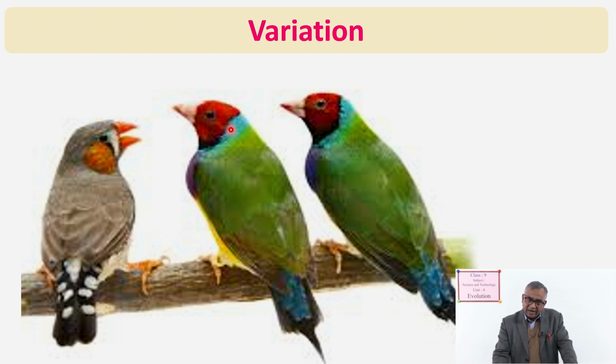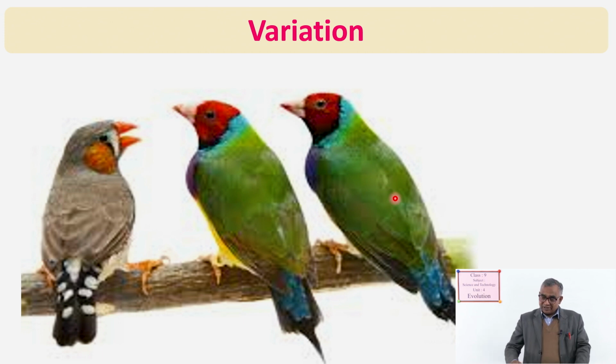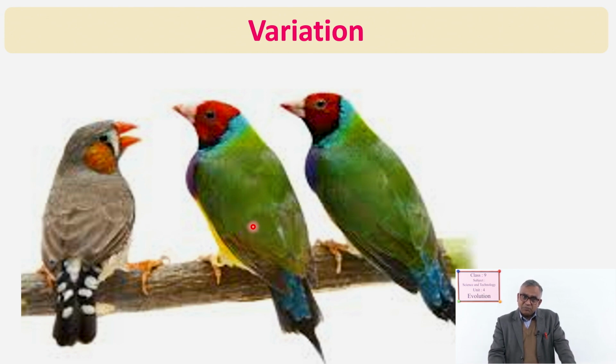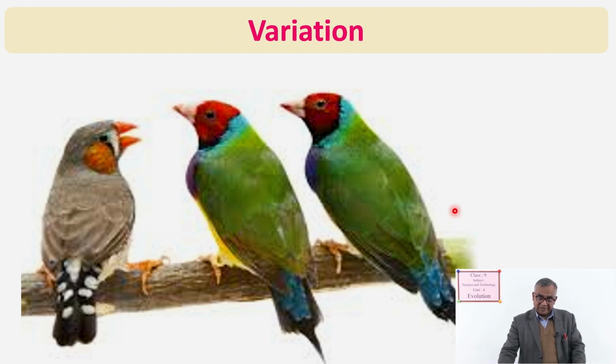Not only that, see the neck. Here this region, is it similar? No. You can see here in this region more green part, and the blue part is here, and here less. Here this light part is at this region, but here this light part is at that region. So if you observe deeply, you will find that these two birds are also different, though they are of the same species.